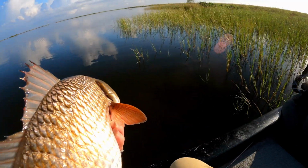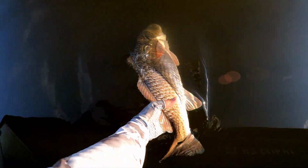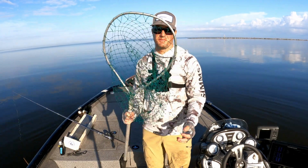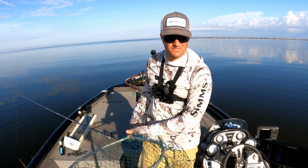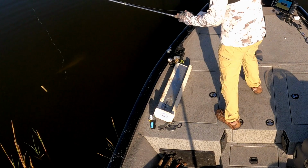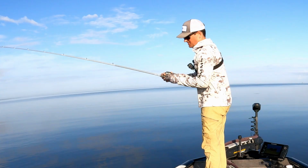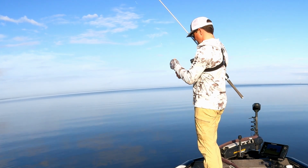All right, buddy. Back in the water you go. Awesome. Listen, I catch a lot of flack for using this net, but the reason I use this net is because it doesn't fly out the boat. All the other ones have, or they just suck. There's a shark. There he is right there. You were looking at that topwater, weren't you? Listen, dude, if you want to help me make a cool YouTube video, I'll put you back in the water. That's my promise.